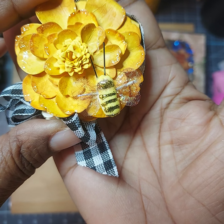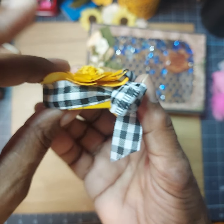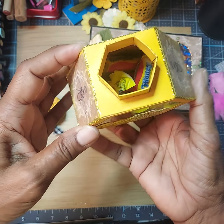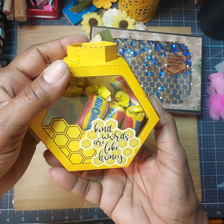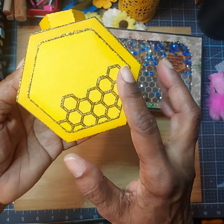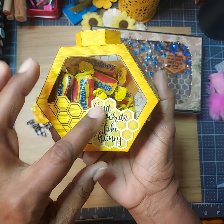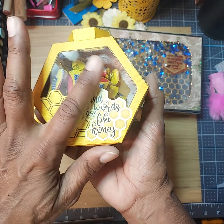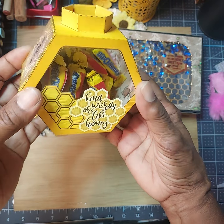And let's see if I can, yep, sorry for the blurriness. But yeah, I just added that on to the little lid there. I thought it was so cute. But yep, just shaped like a little jar. And like I said, I filled it up with plenty of little honeys. So I thought that that was really cute. And then the pattern repeats from the front to the back. And you actually could cut, well, I did this piece here with acetate, so the window, but you could also do the back as well. But I just chose to keep it like that.